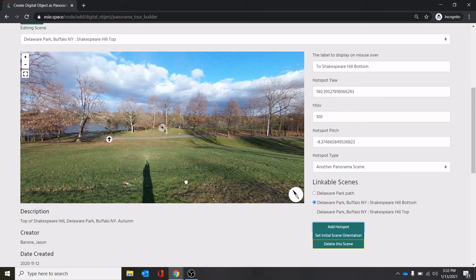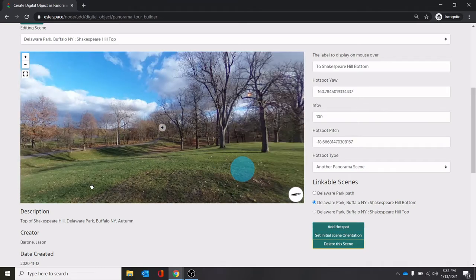That's why it really behooves you to plan it out beforehand. If it's all planned out, then it's just a matter of putting hotspots where you want them. Because if you make a mistake, you need to delete the scene and re-add it. So it's kind of a tedious process. So if you have everything linked out beforehand and you go into it with an exact knowledge of what's going to be linked to what, then it works really well.